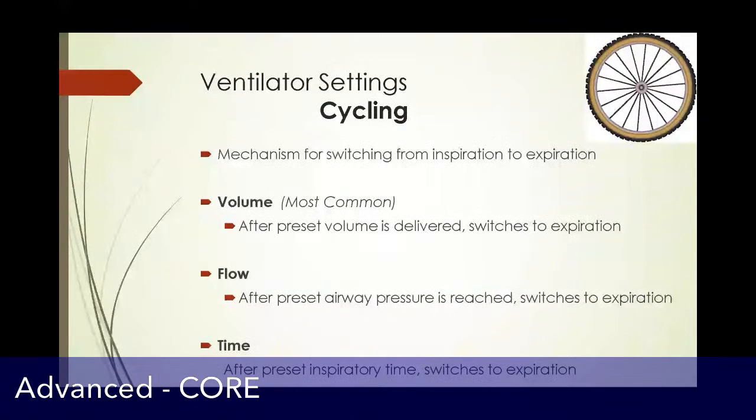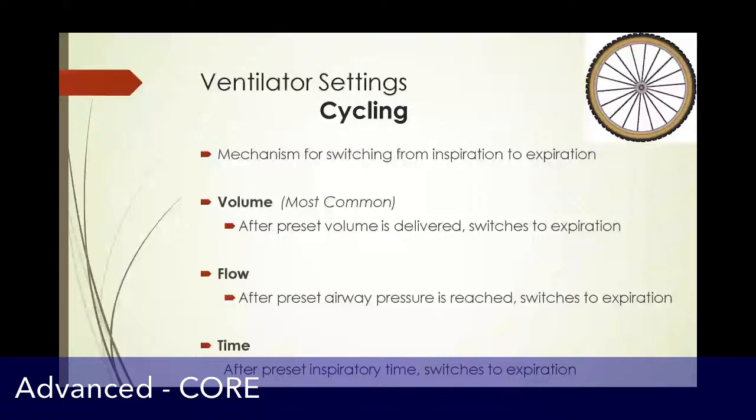Next is going to be cycling. So what is telling the ventilator to go from delivering the air, inspiration, to letting the air out, expiration? So the most common cycling mode is going to be volume. So you tell the ventilator to deliver a certain volume. After that's delivered, then it'll switch to expiration. Pretty straightforward.